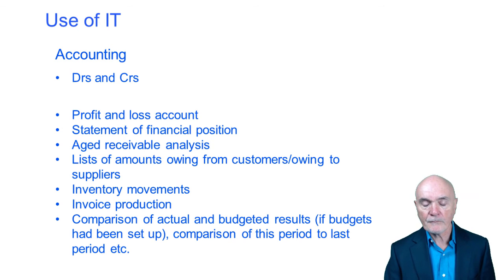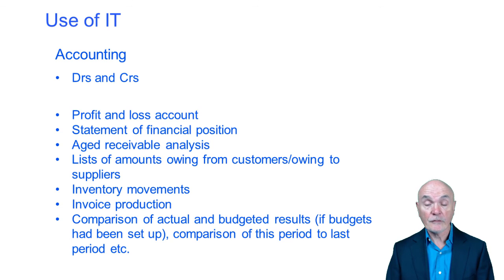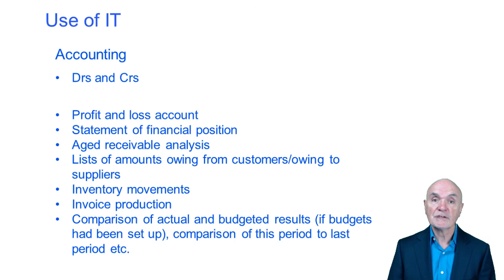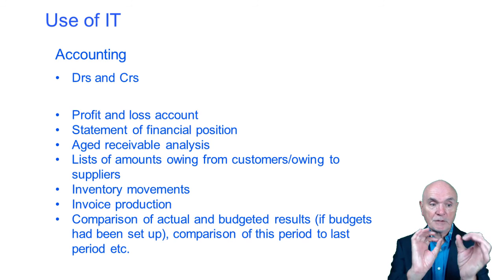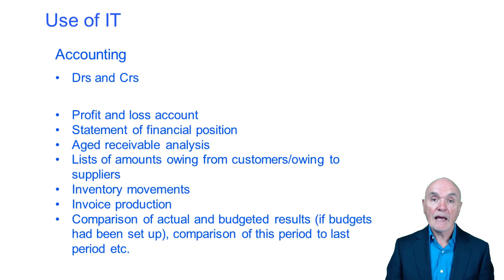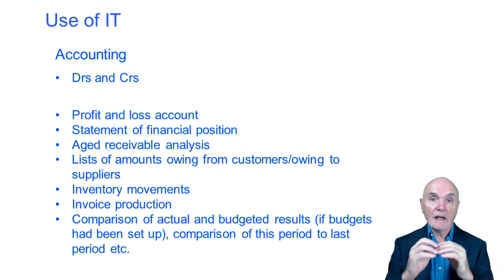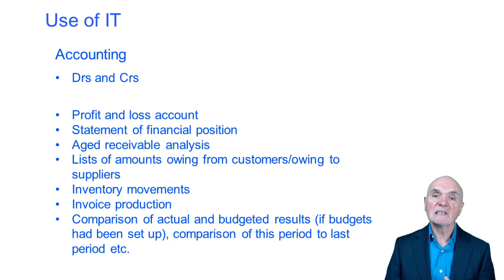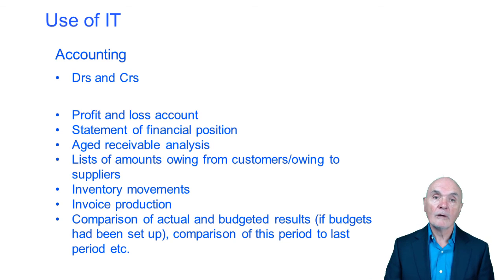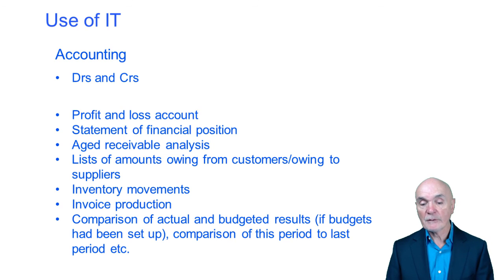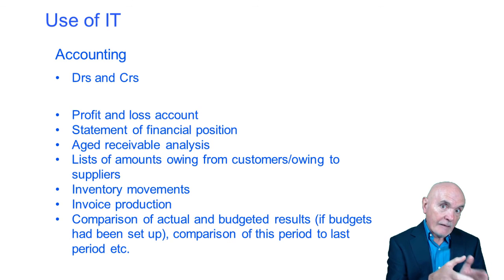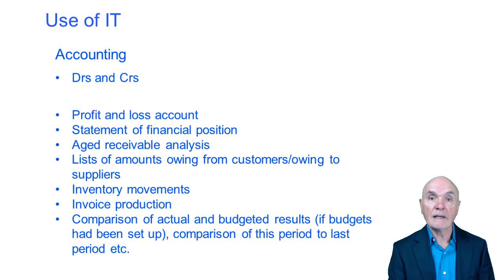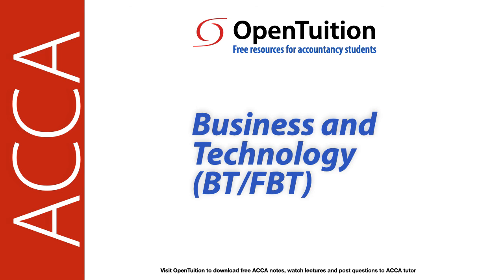All of this is done automatically. For management accounting, you can get a comparison of actual and budgeted results — the system subtracts actual from budget and shows variances. Management should be particularly interested in large variances — large discrepancies between what was expected and what actually happened. It can be programmed to highlight where actual results are more than 10% adrift from planned results, giving management by exception and directing management to the areas where things have not gone according to plan.